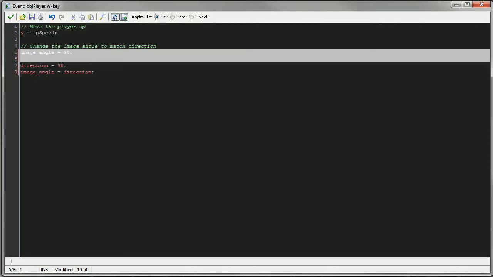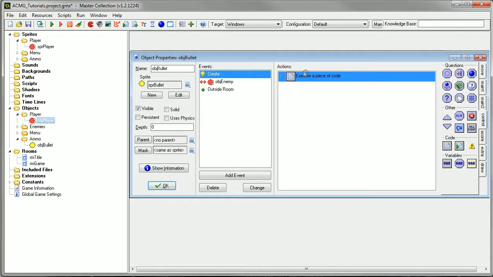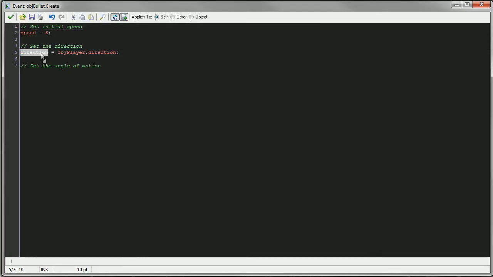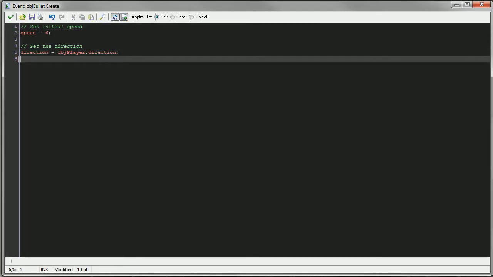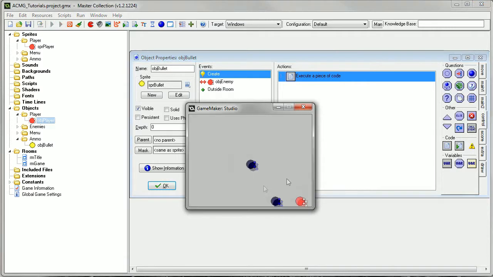Okay, so this should fix it. And like I said, I haven't tested it, but just from my observations, it says the direction is the player's direction, and I never set the player's direction. I just assumed it automatically thought that the image angle was the direction. My bad. So, this should work. As you can see, it shoots wherever the player's going. My apologies, but I knew it was going to be a quick fix.